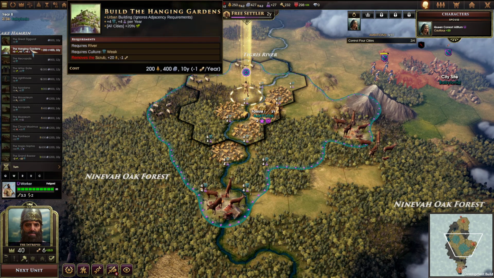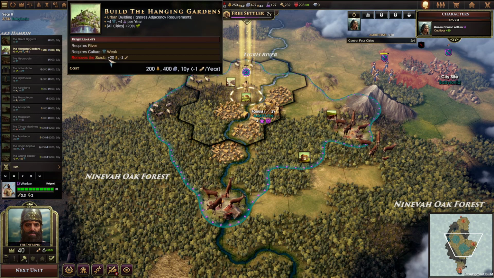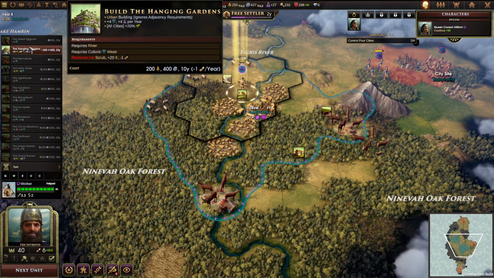If I build it next to a river, it has to be built next to a river. It requires that the tile it be on be river. So we can see that in the mouse over here. Good question. A requirement is river. Also, the culture of the city has to be at least weak. You can still build them after it grows. And building it will remove the scrub, costing an extra order for this turn and giving us 20 wood back, because this is a scrub forest right now. I like this idea. Let's go with hanging gardens.